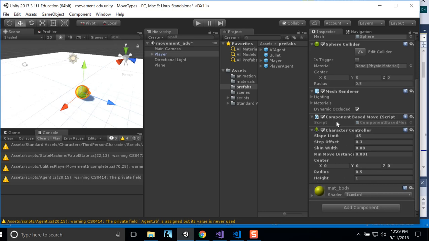And a lot of movement in games is often driven by character controllers. In VR games, character controller for like Oculus is what the Oculus player controller communicates with. So it's a good thing to know how to do movement using the character controller rather than just handling it ourselves in script. So let's modify this component-based script.